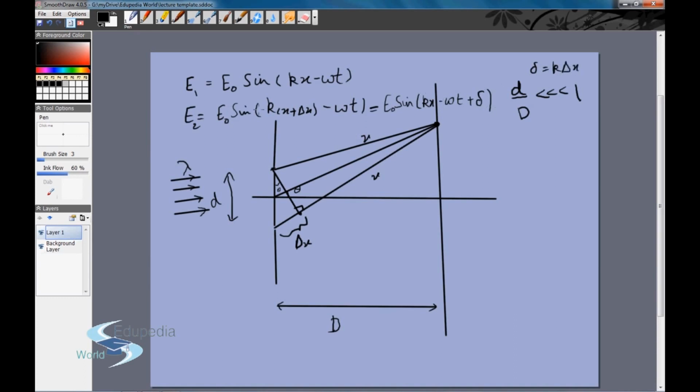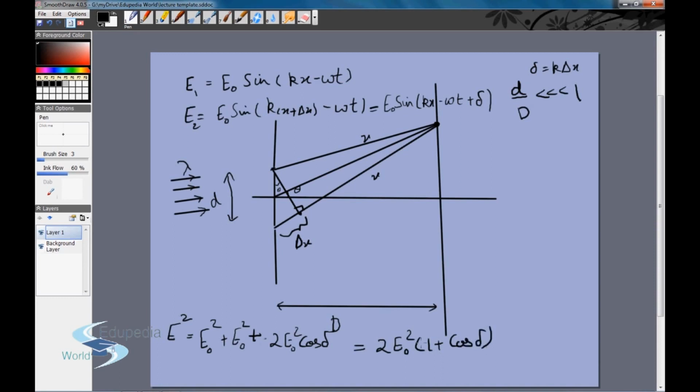And now we know how to add two waves which have the same magnitude and only a phase difference. This can be done by assuming that they are vectors, as we've seen in the 12th class videos. So the square of the resultant will be E0 squared plus E0 squared plus 2 E0 squared cos delta. By the way, I have assumed that both of them have the same intensity, which will be true if the widths of the slits are the same. If the width of one slit is larger than the other, then this will be, let's say, E01 and E02, because they will have different intensities. So this comes out to be 2 E0 squared (1 plus cos delta). So this is the intensity in terms of delta, which is a function of delta x.